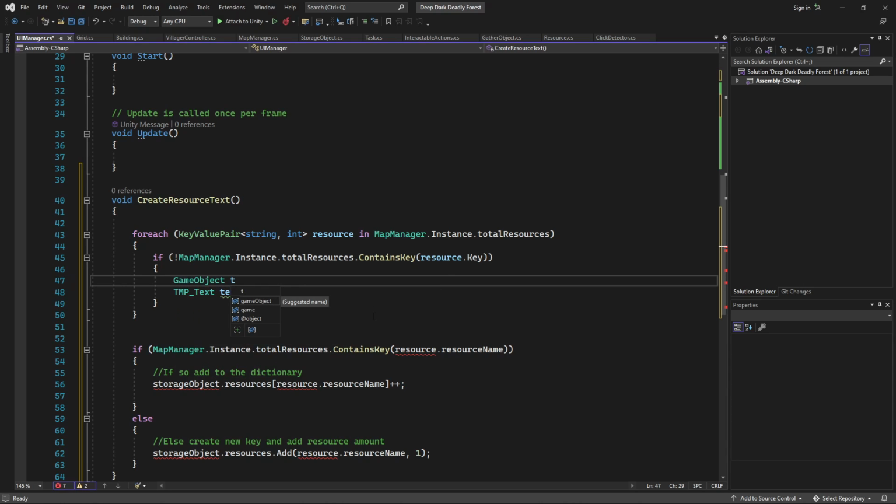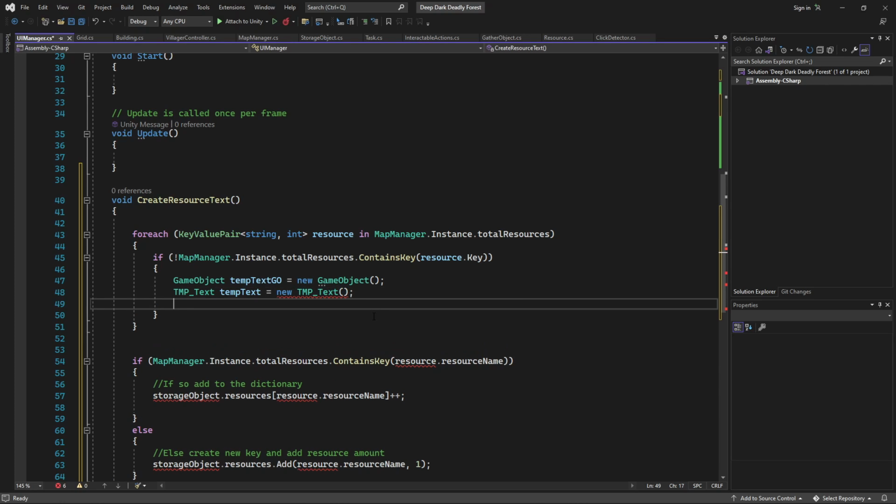Game object temp text geo is equal to new game object, and then this will equal a new TMP text. Why doesn't it like that? Cannot create an instance of an abstract type or interface. Okay.